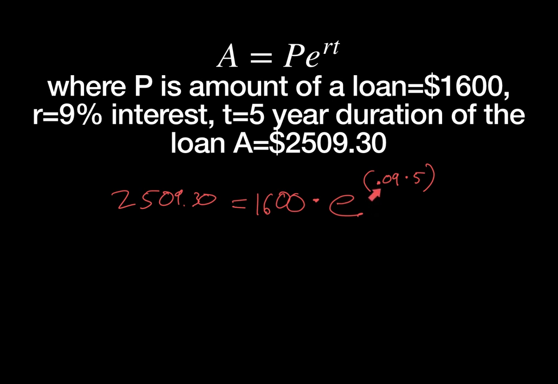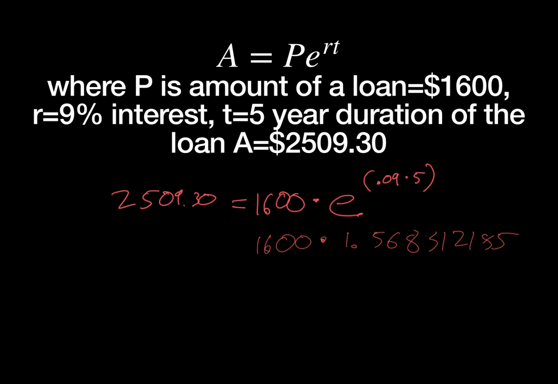Again, as we're doing this, now it's back to PEMDAS, right? Parentheses. 0.09 times 5, run it through my calculator, that's 0.45. So I'm going to go e to the 0.45. I'm going to leave that in my calculator and hit the e to the x button. So in my calculator, it will say e raised to the 0.45 power. Now I'll hit enter. When I did e to the 0.45 power, it gave me 1.568312185.